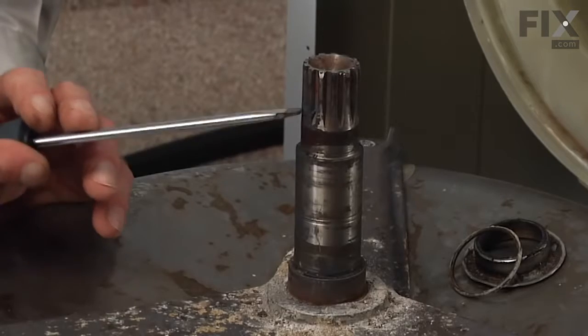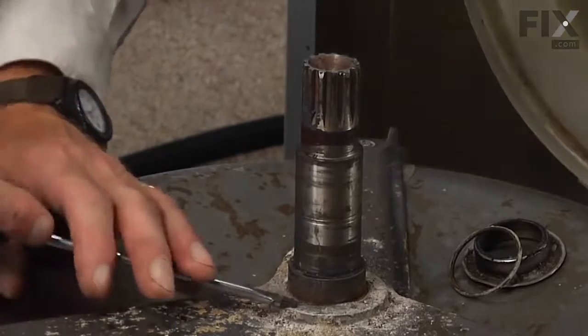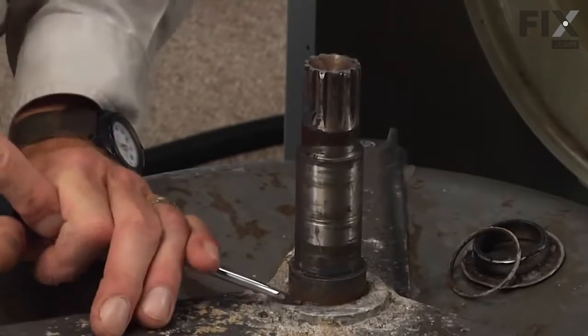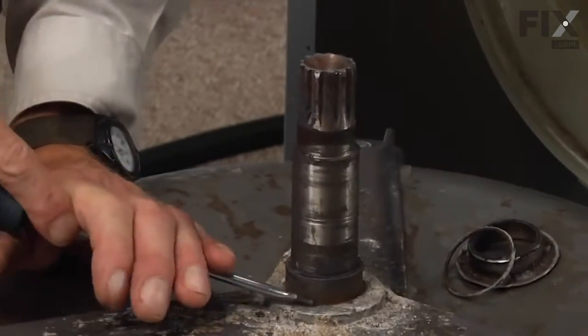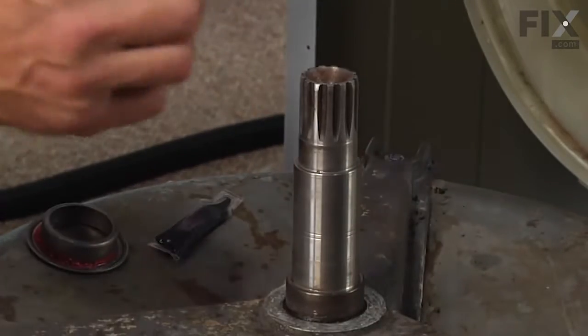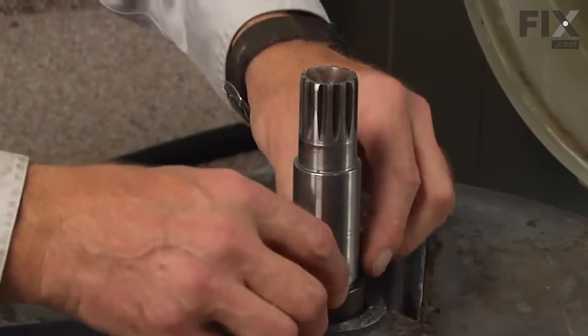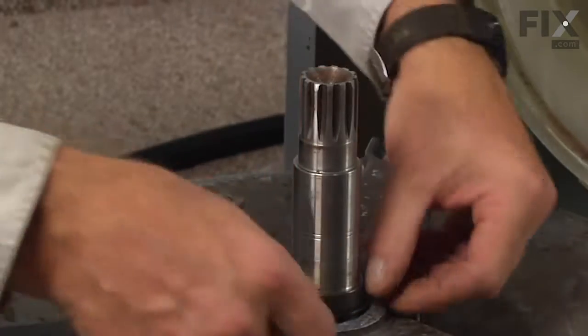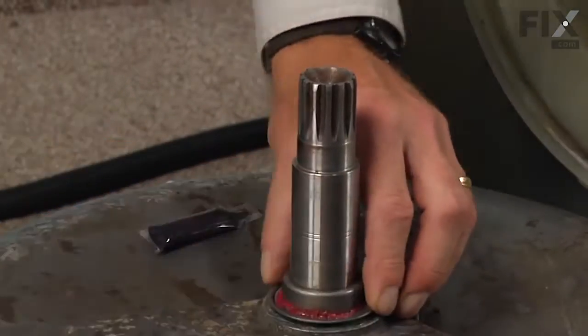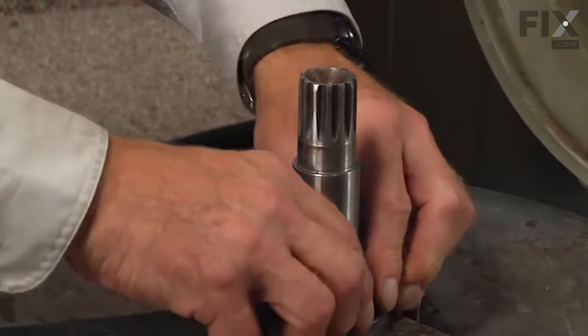And then we'll also prepare where the bearing is going to sit and where the rear bearing will sit. Clean that up with a little bit of steel wool and some solvent. And we're ready to install the new steel washer. All right, now that we have that surface nice and clean, we'll install the O-ring. Make sure it seats right to the base of that shaft. And then we'll install the new steel washer. Make sure that sits tight on top of that rubber O-ring.